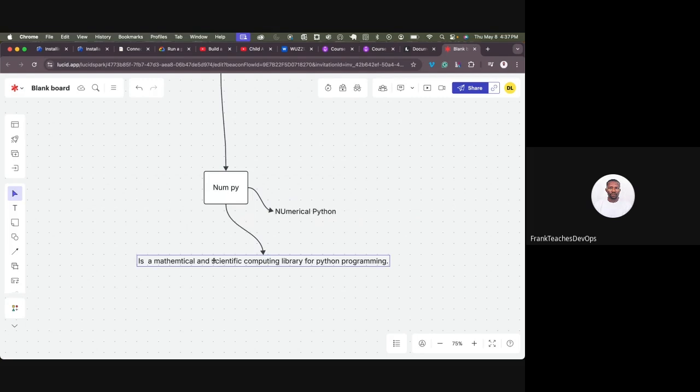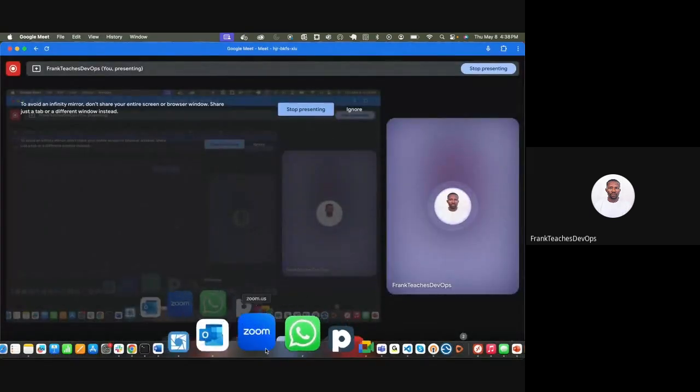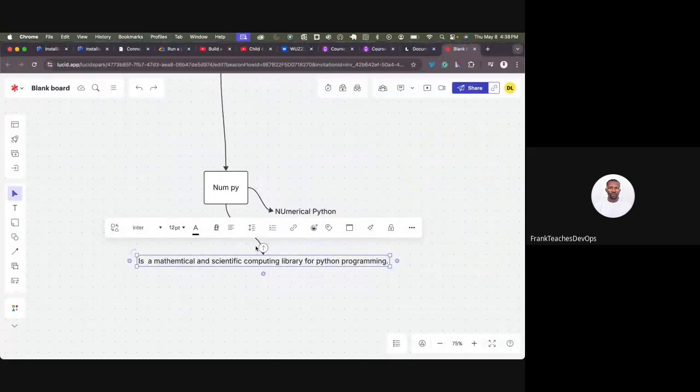Meaning that if you need to perform any mathematical, scientific related task in Python, then the library suitable for such is NumPy. The rightful library for it is NumPy.